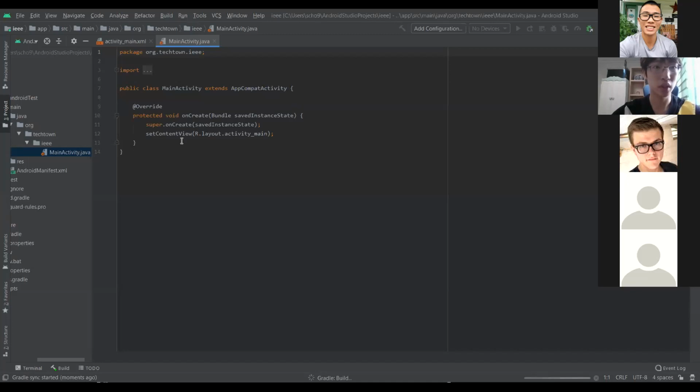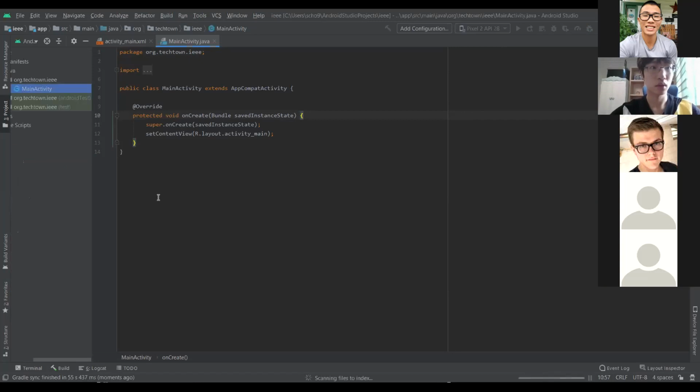You will see this screen. It takes a little bit to load. Right now Gradle is building, so it should take a little while.